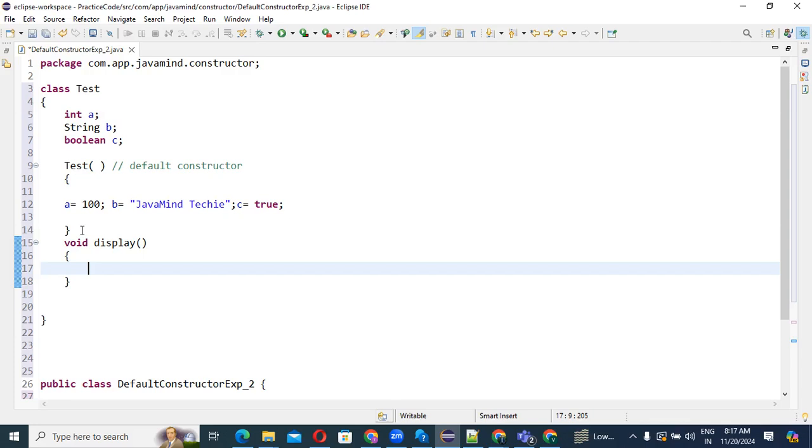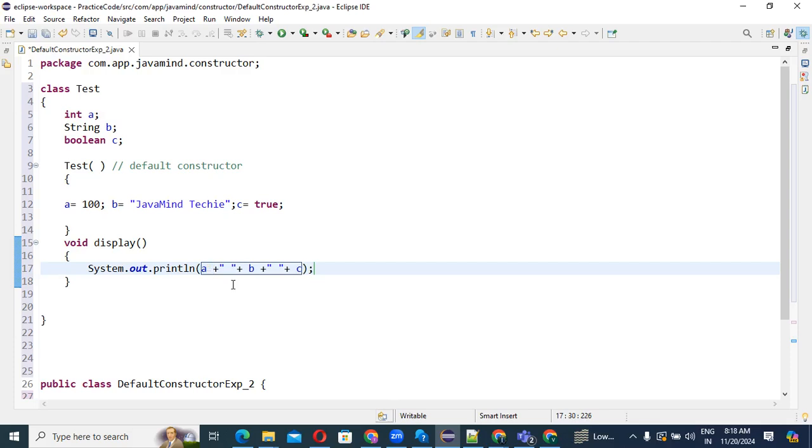So guys, see how I'm going to print: System.out, in that I'm going to print a, then some space, then we are going to print our value b, then c.